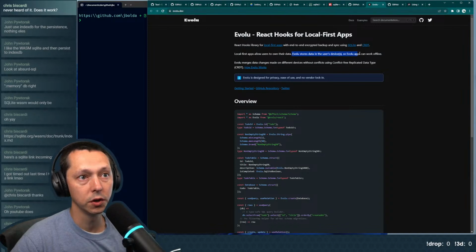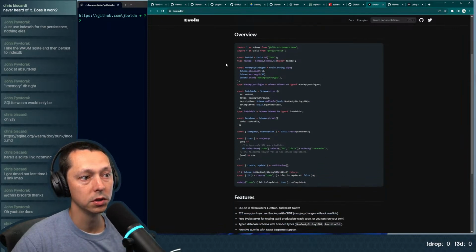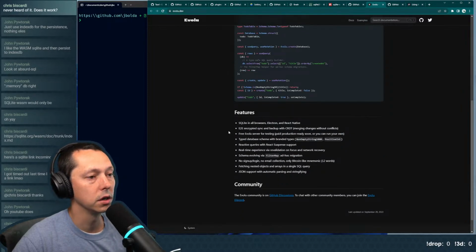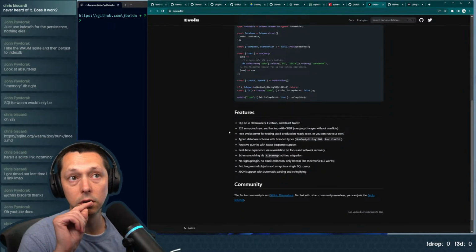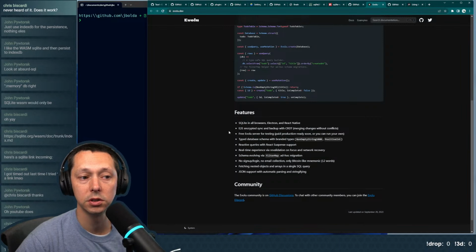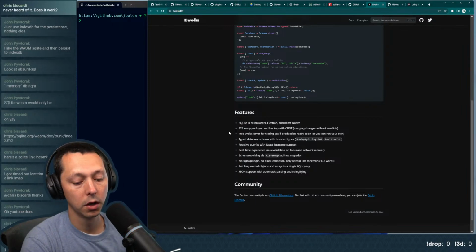Stores data in the user's device so it can work offline. And then I'm assuming it does some sort of copying or syncing between devices, which is very much what my expectation is of how Fly.io is working.